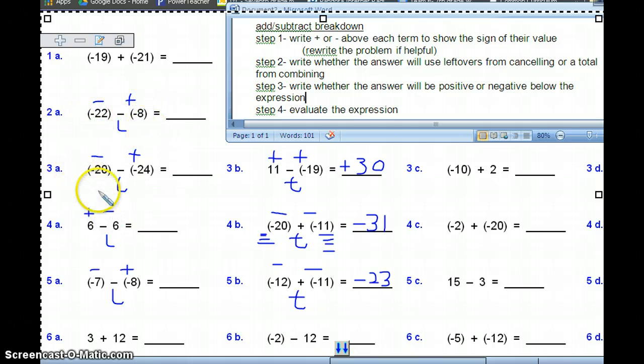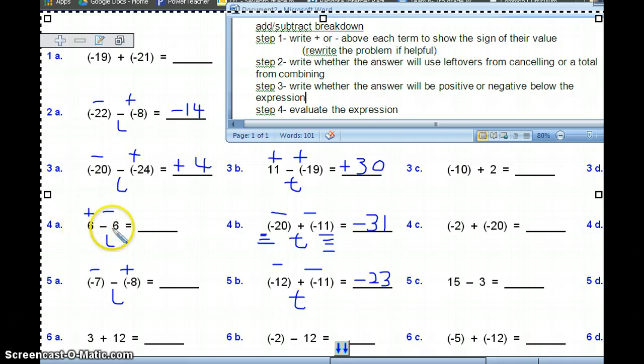Come back over here when they work against each other. When they work against each other, what I'm going to calculate is the difference. So 22 and 8 are 14 apart. So there's going to be a leftover of 14. And since my 22 is much larger than my 8, those leftovers came from the negative side. So there are negative 14 left over. On this next one, 24 and 20, those are 4 apart. All right. And the stronger one was positive, so that is a positive 4 that would be left over in this case.